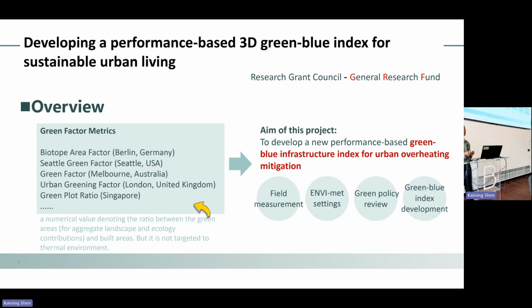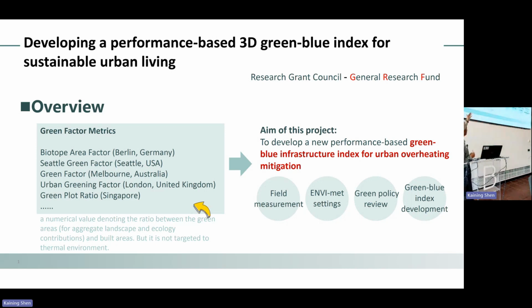So I would like to introduce 3 or 4 projects that we are currently doing, to give you an idea of what we are focusing on. The first one is to help the planners to develop an index. Index means that the planner can very easily use it in their work without going into all the scientific details to assess the scheme that has been submitted for their approval. So if the index can be developed in such a way that it is performance-based, then the subsequent environment could be better. So this is an attempt to see how we can develop an index for our environment, all the way from measurement, scientifically, all the way to how to do it properly.